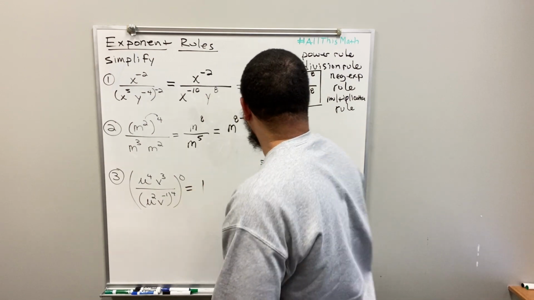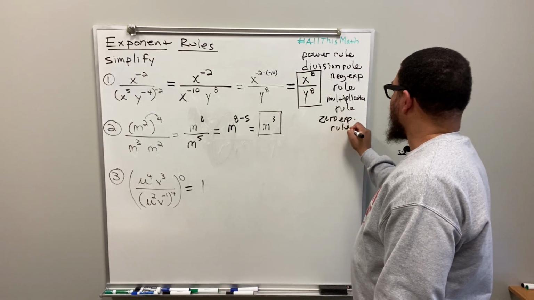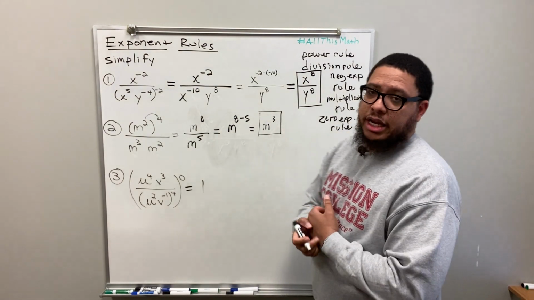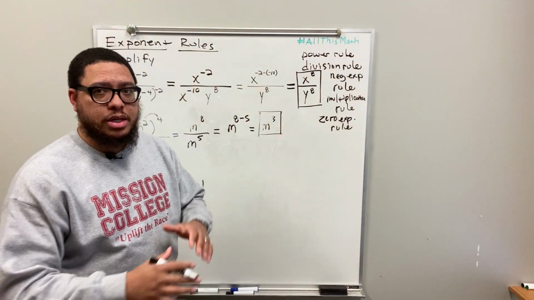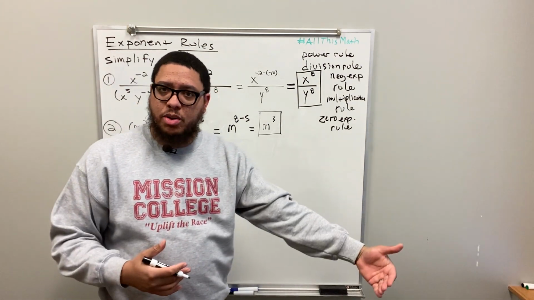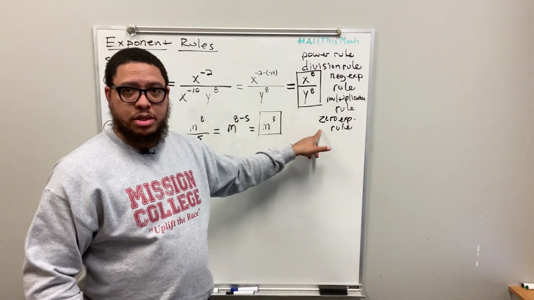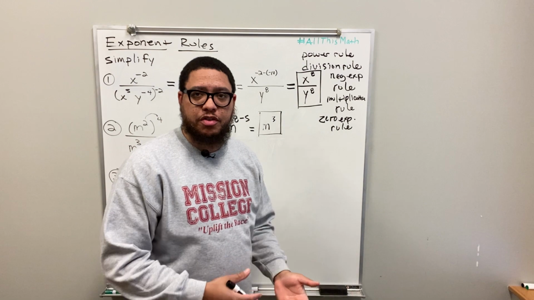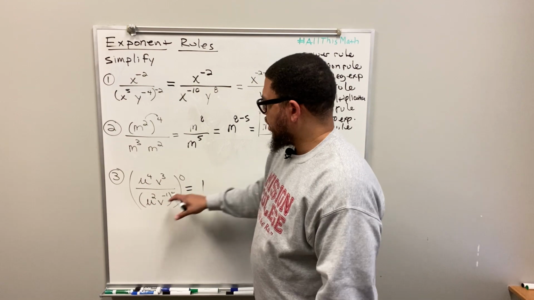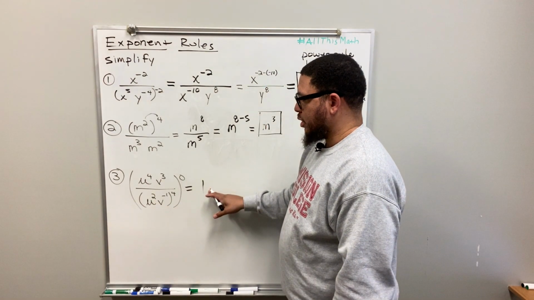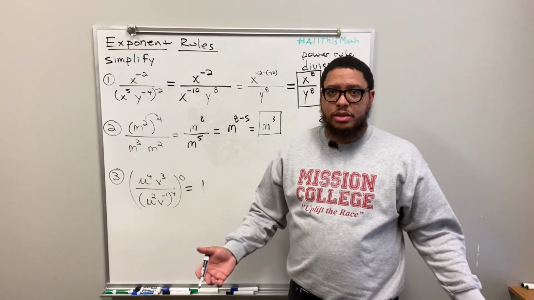That's another rule we need to memorize: the 0 exponent rule. Any term, variable, number, it doesn't matter. If the exponent is 0, it simplifies to positive 1, not negative 1, positive 1. It could be 10 trillion to the 0 power. That equals 1. It could be 1/5 to the 0 power. That equals 1. It could be this expression right here to the 0 power. That equals 1. We could do all the work inside and we're still going to get 1, right?